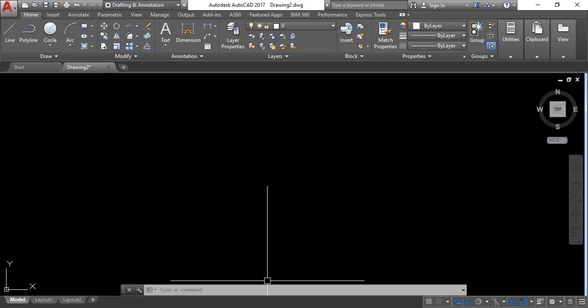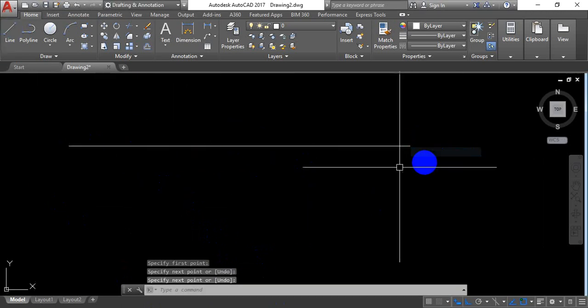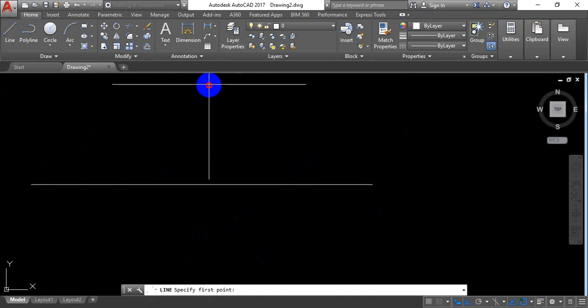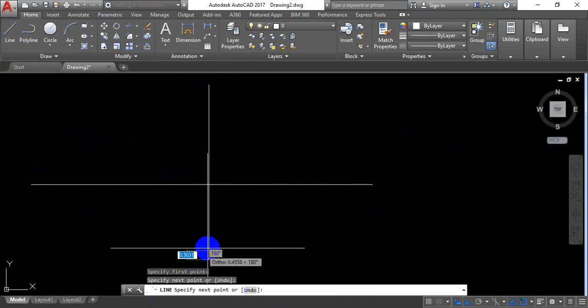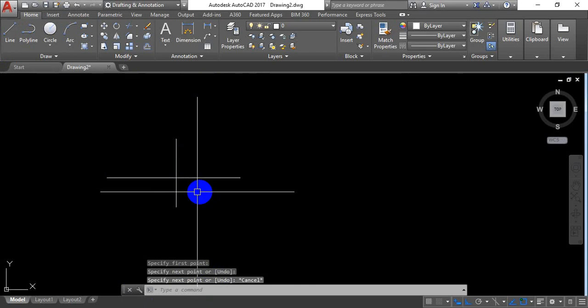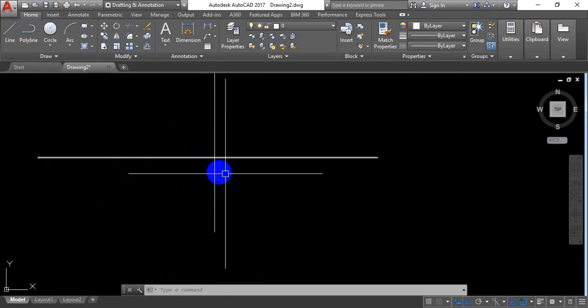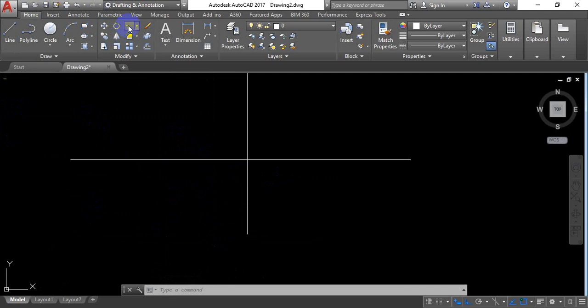Trim is about trimming objects. So the condition of trim is that when 2 objects are intersected and they have an extended part, you can trim this easily. Just take the trim option.